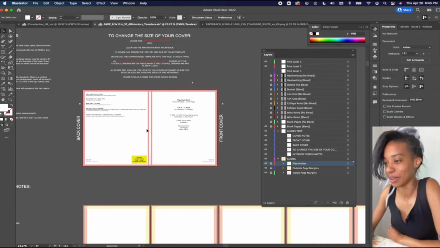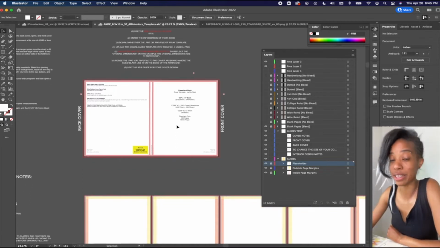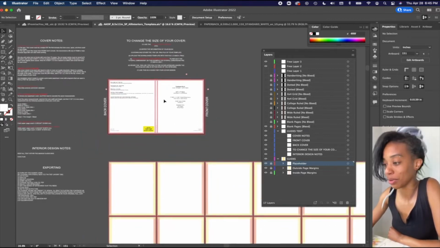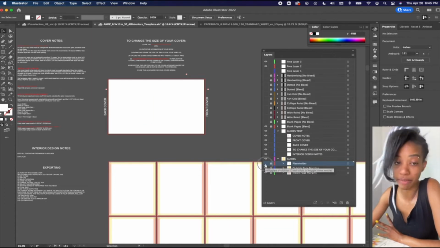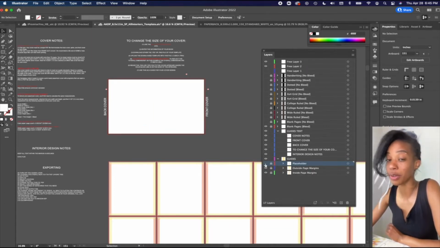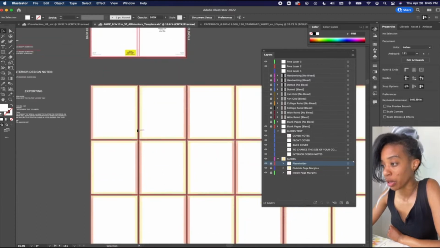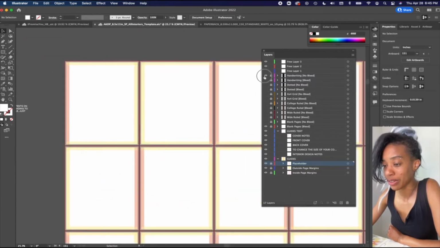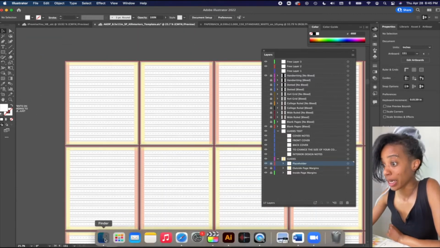Right. So that's that. That's how you create and design your cover. From there, you know, you have fun. You turn off your placeholder, or you can leave it on if you like for as long as you need to. And then you can always hide that or turn that off or delete it, you know, whichever you prefer. But that's how you create your cover. Again, you can always add any graphics or illustrations or anything you like, really.